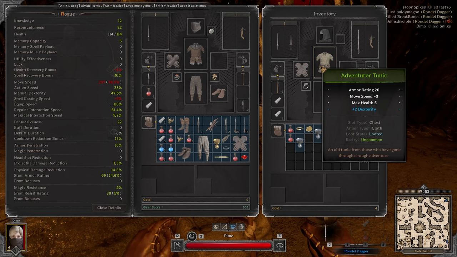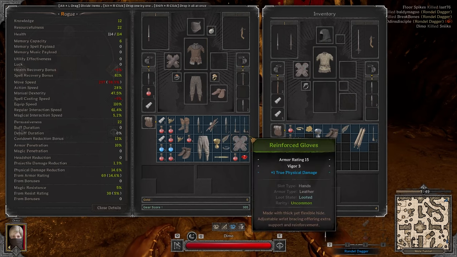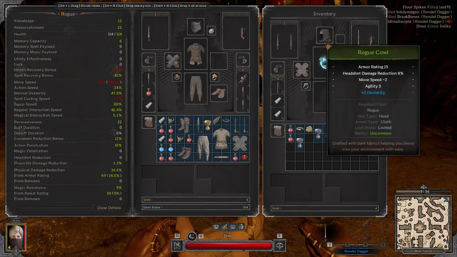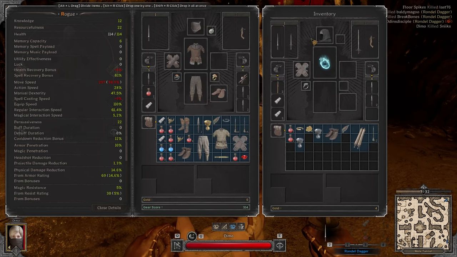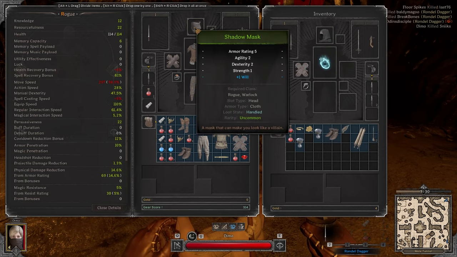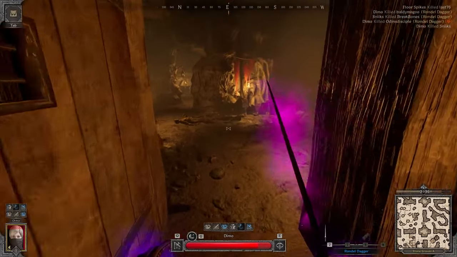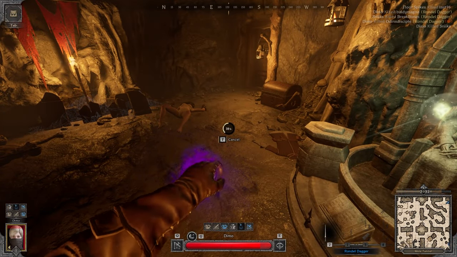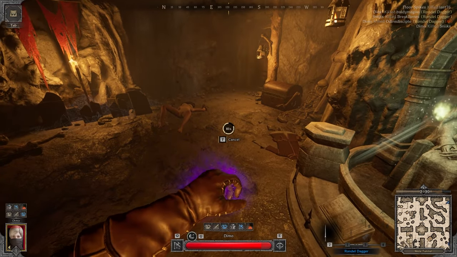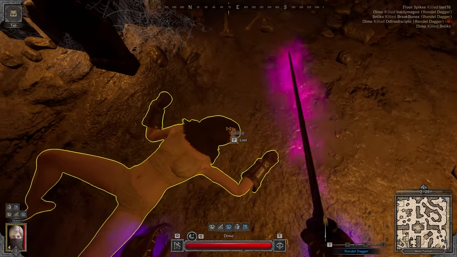That's gonna be, oh, holy hell. 5 health, 2 dex. Oh, I like this one. I like this piece a lot. 3 agility, 2 dexterity. 2 agility, 2 dexterity. I like this piece though. Alright, so we just killed the troll. That's kind of comfortable though. Seems like a very comfortable position.